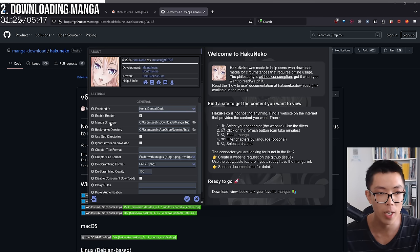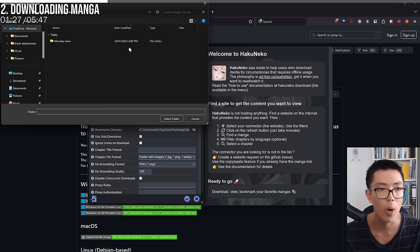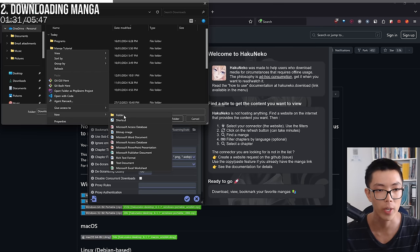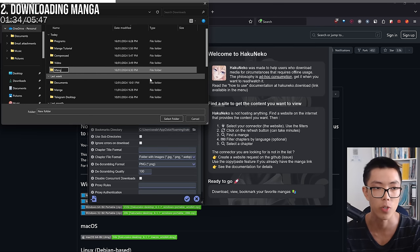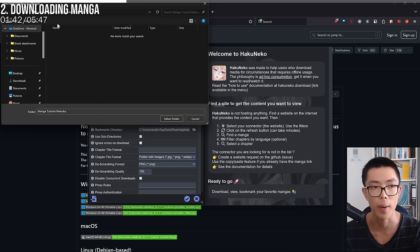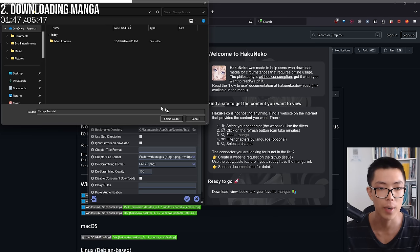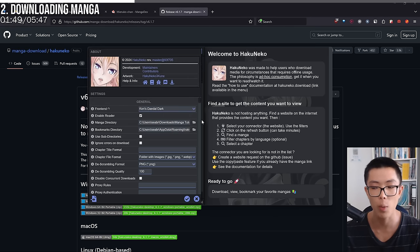Okay, second thing, you want to set the manga directory. Okay, so right here, what you're going to do is just create a new folder here. So just right click, create a new folder and call this manga tutorial Mireko, right? And then you can click on here and just select folder, right? So I've already done this, so I've already set my manga tutorial folder here and just select folder. So this will be where your manga is downloaded to.